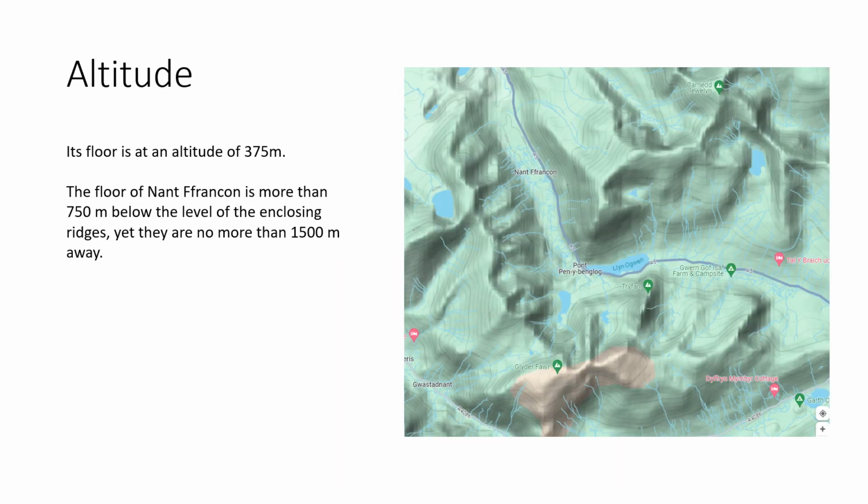In terms of altitude, the floor of the Nant Ffrancon Valley is about 350 meters above sea level, but when we are looking at some of the surrounding areas, you're looking at a much higher altitude. So you're looking at a difference of potentially 750 meters between the floor of the Nant Ffrancon Valley and some of the highest peaks in the surrounding area. And they are very close by. Obviously it's a U-shaped valley and the valley floor is very close to some of these peaks. Altitude is important. That height enables it to still experience geomorphic processes today because of those colder conditions at altitude.